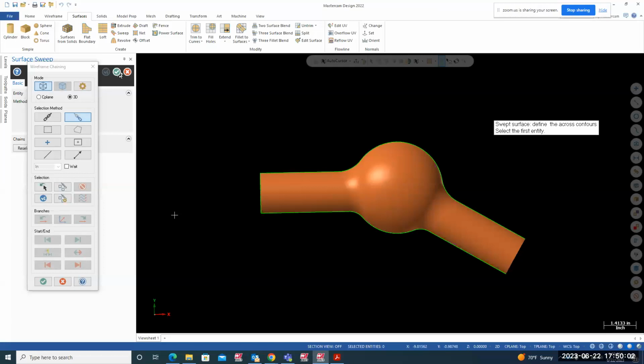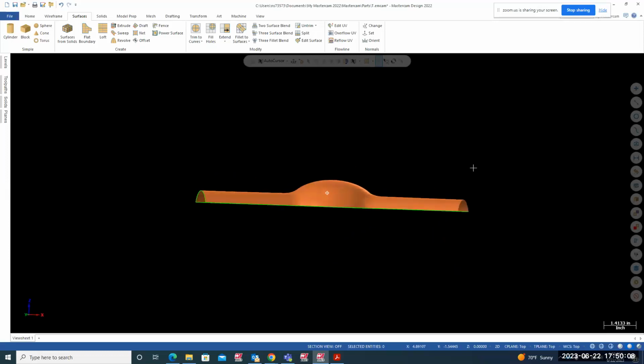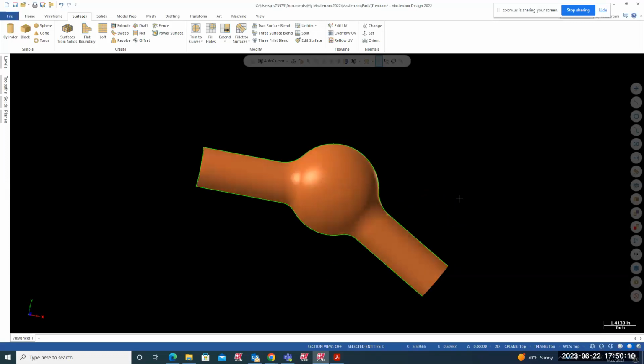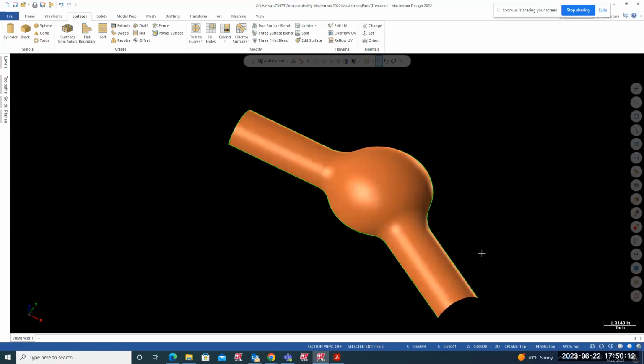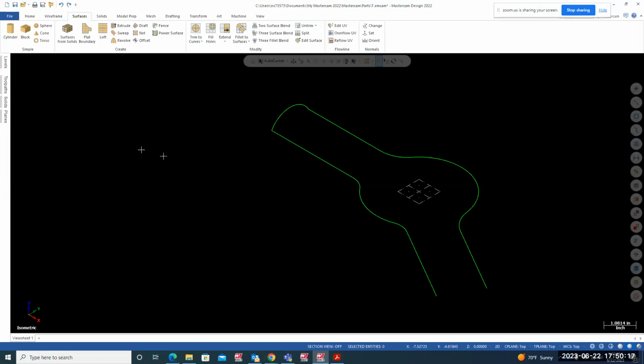Escape key. Isometric. Hit undo. Let's do one more time. Sweep.